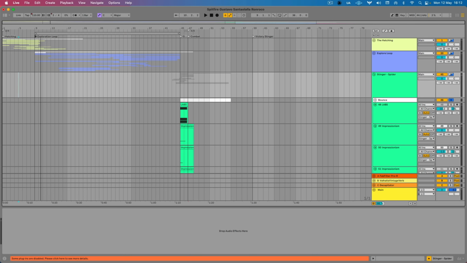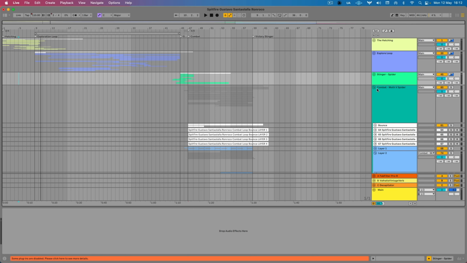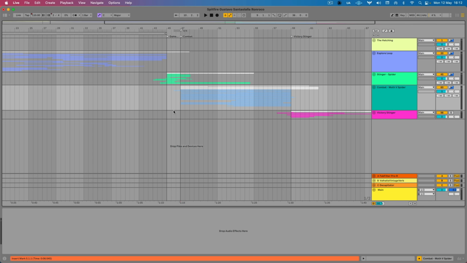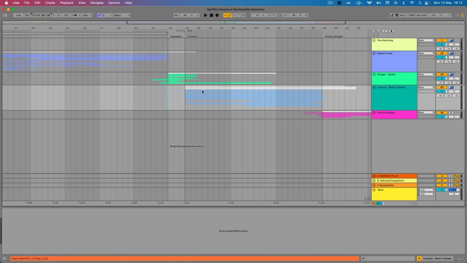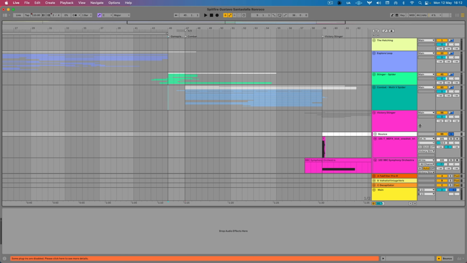So obviously, middleware lets you audition these things too before you get into the engine. I see this as a step before. So before you've even bounced anything out, you can audition how it sounds in the DAW. So in my game, we're entering this combat loop pretty much immediately. We're not going to have a very long transition. We're going to go straight into this combat loop, which kind of neatly leads us to my next concept, which is vertical layering.